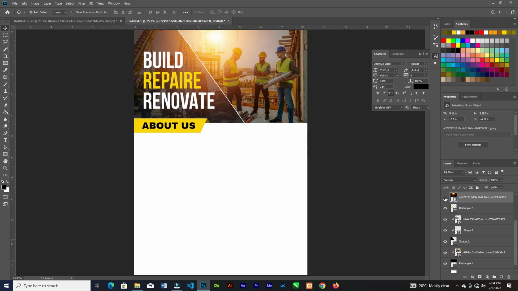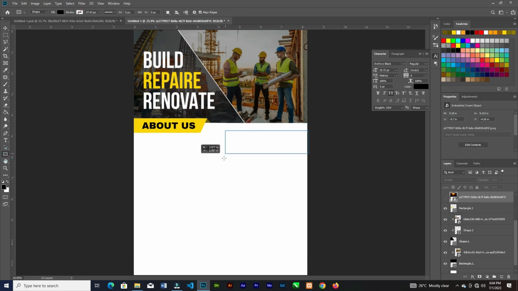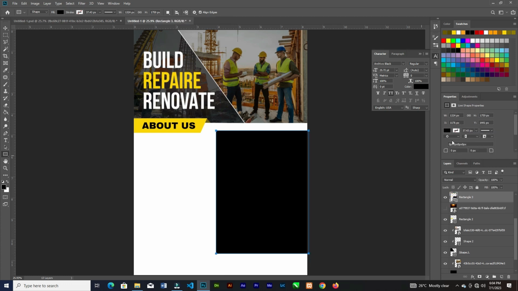It's looking great, but we have to turn it down because it's on top and it will be difficult to select things below it. So for now, let's turn it down. Grab the rectangle tool, then create a shape right there, and then go to properties, and at the top left, change the radius. So let's curve it up like that.